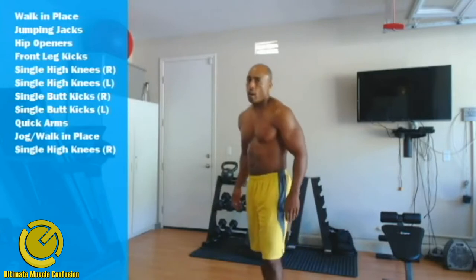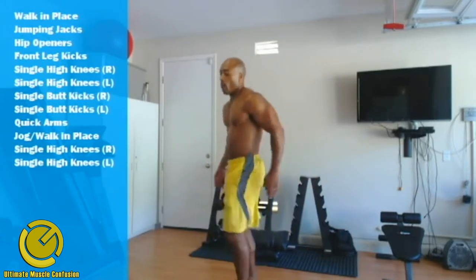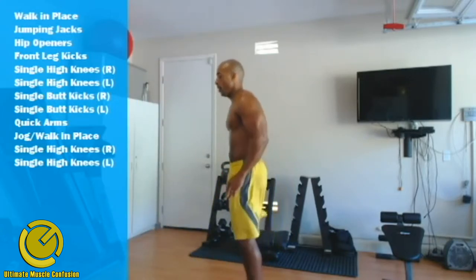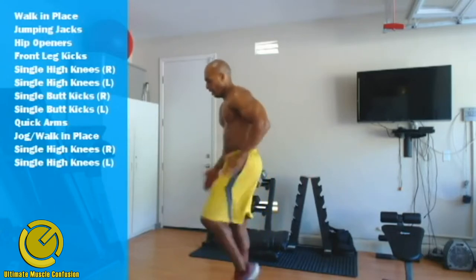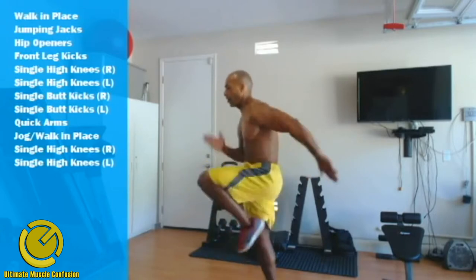Side now. You have a dominant leg, probably right, everybody does. So on your non-dominant leg, be sure to focus on form. Form first. Form. Form. Form. You get better at it. Go faster.